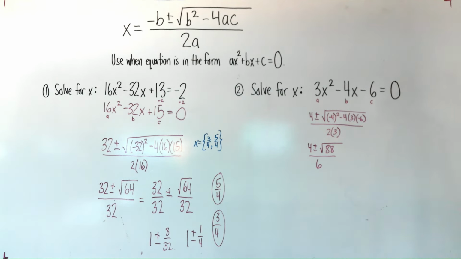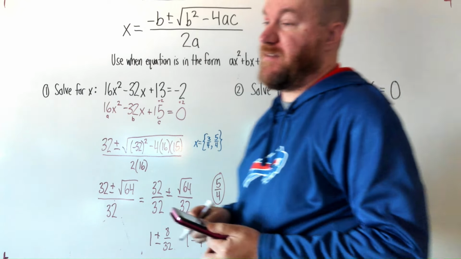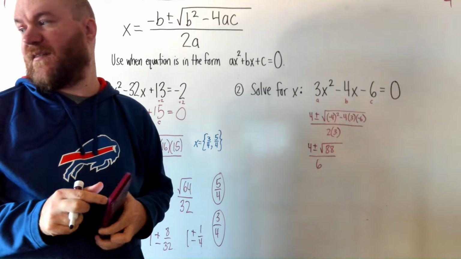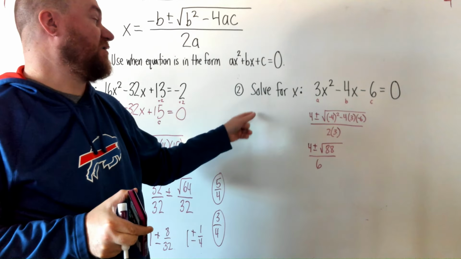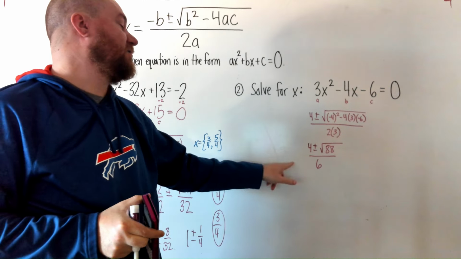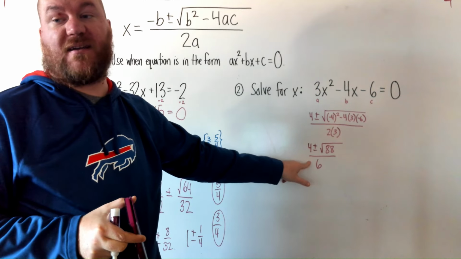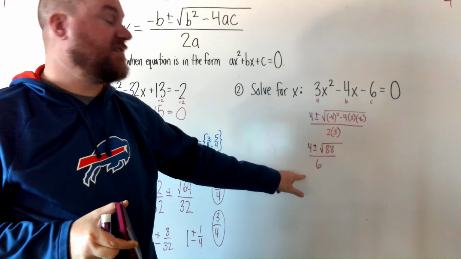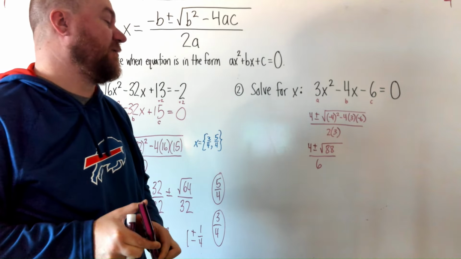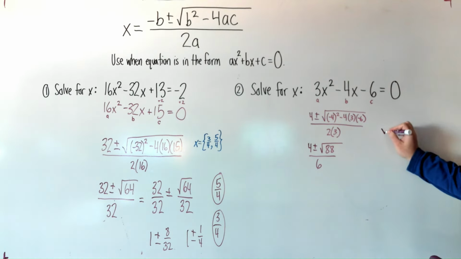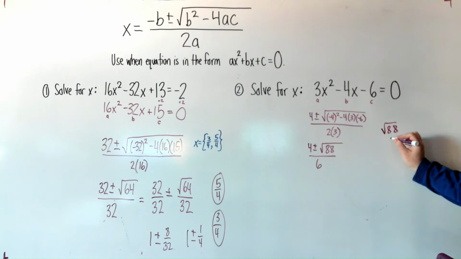So what I've noticed is radical 88, square root of 88, that's not a perfect square. So this is going to end up being an irrational answer. This question, just for time, I didn't specify how I want the answer. So this could just be my answer. I could just stop here and say my answer. But on these, a lot of times, they're going to tell you to simplify it as much as you can. So radical 88 can be simplified.